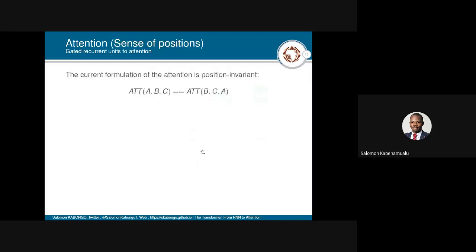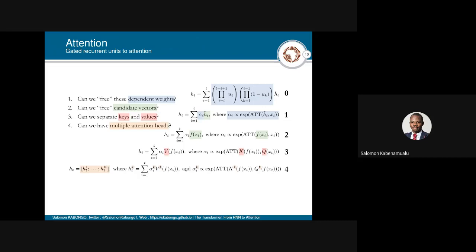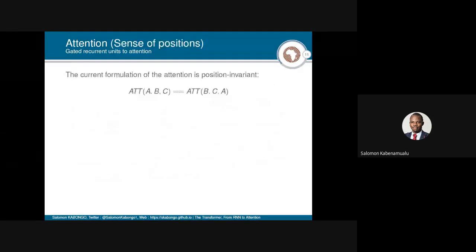In the current formulation, you will see that there is no account for position. So the attention as we define it here is position invariant. For example, let's go back to the example I was explaining earlier. The attention representation of "I like NLP" will not be different from that of "NLP like I", which doesn't make sense in the context of translation or any other NLP task or computer vision implementation.